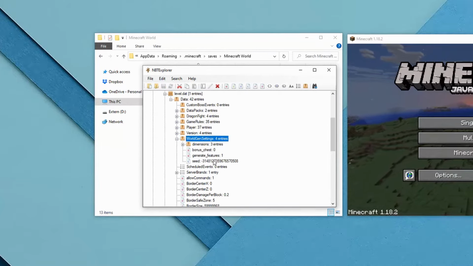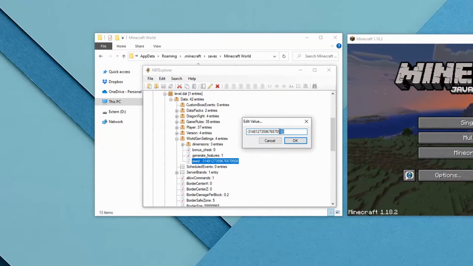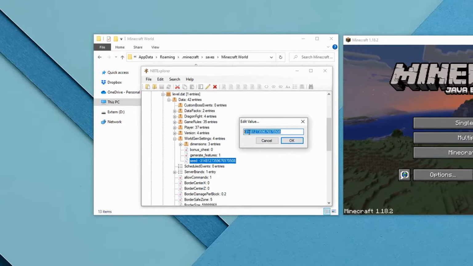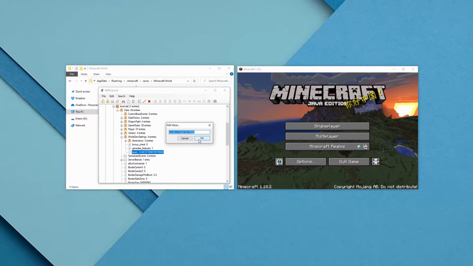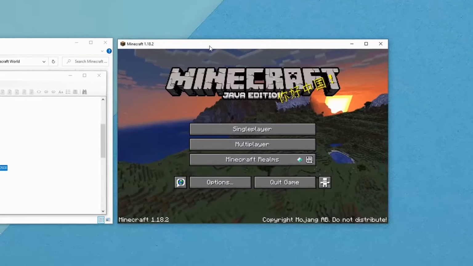Down the bottom here, we can see the name seed followed by a long string of numbers. We now double click this and use Ctrl+C to copy the seed phrase. In this case, the whole number has a minus symbol in front of it, and if that is the case with your seed phrase, the minus symbol should also be copied along with the numbers.